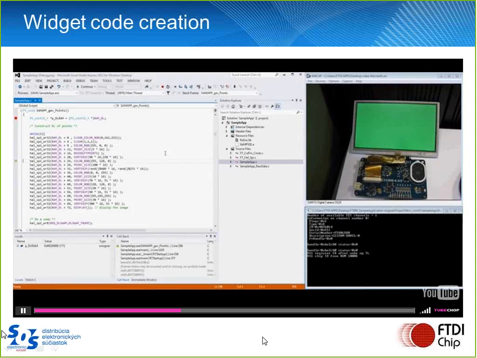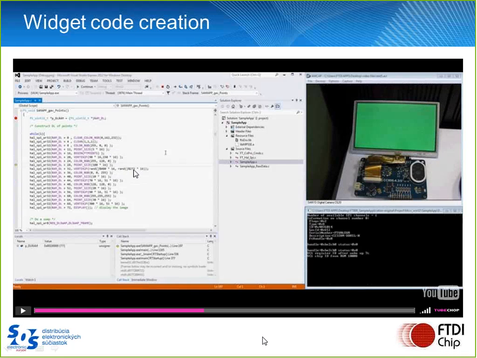For coordinates, 0, 0 is always the top left-hand side. So the coordinates here would be 90 by 30, so that would be 90 in, 30 down.